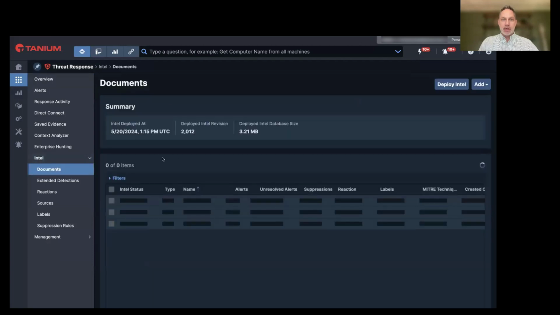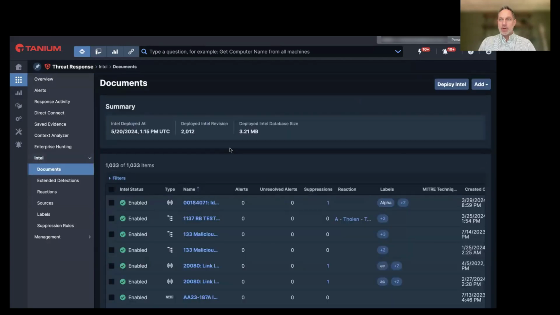And if we look at our intel documents in Tanium, this is where we can start using that Tanium visibility across historical data. We have the most robust endpoint telemetry out of any product in the market. Live data, we can analyze that live data within minutes, and then also data at rest on disk. With our index capability, we can go index hard drives, and we can then search at the speed and scale of Tanium for not just files in a specific folder with a specific name. We can say, does a file with password in the name exist anywhere on disk? Does a file with this hash exist anywhere on disk?